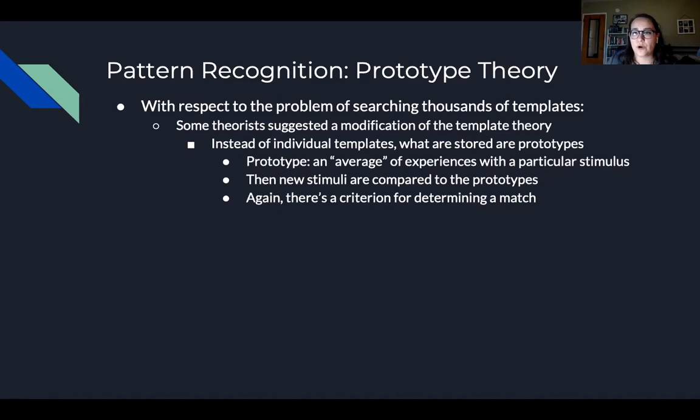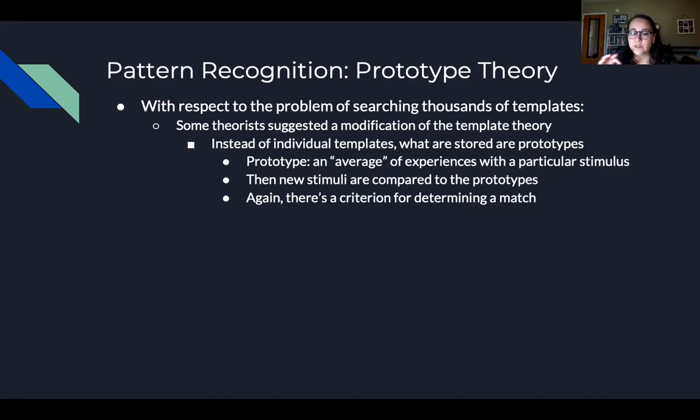So you might have a prototype for the concept of dog. We go, okay, dog has 4 legs, it's scruffy, it has a tail, it drools. You might have this collection of characteristics to make up your prototype of dog. And with these prototypes, like with template matching, when we encounter a new stimulus, we do another comparison process. So we compare it to the prototypes that we have stored.